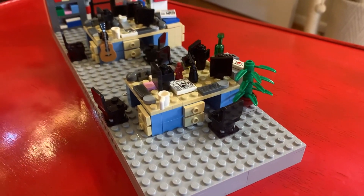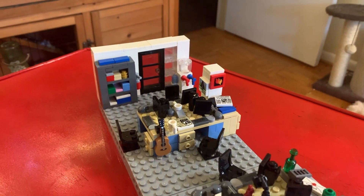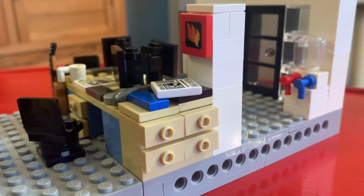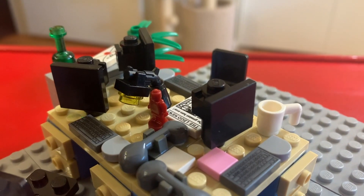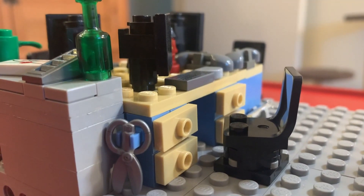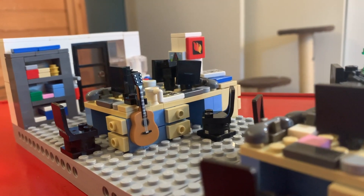Okay, so the sales floor is done and overall I'm pretty happy with this set. The desks are definitely a little bit more cluttered than I imagined, but I think it'll work out fine. Some elements I'm really happy about include the water cooler, which I think looks wonderful, as well as the bobblehead on Dwight's desk represented by the red micro figure, and the weapons behind his desk too — the giant stabbing knife and a pair of scissors, which, let's be honest, Dwight would absolutely use as a weapon if necessary. The overall look of the set is quite nice, especially the colors of the desk — that blue is beautiful.